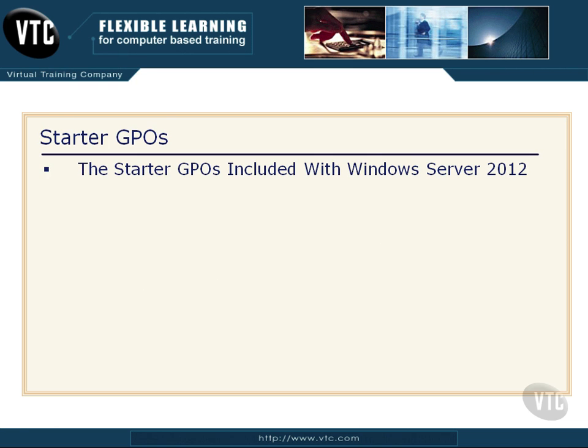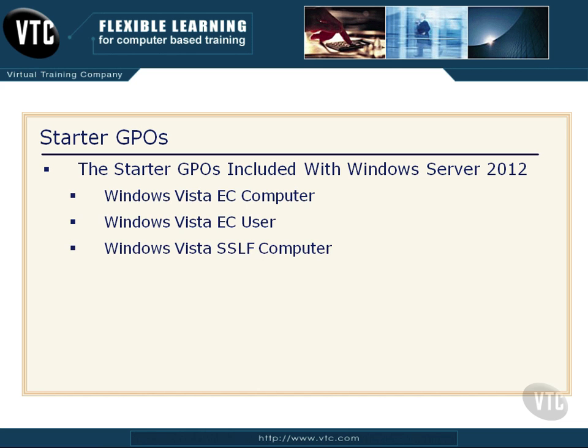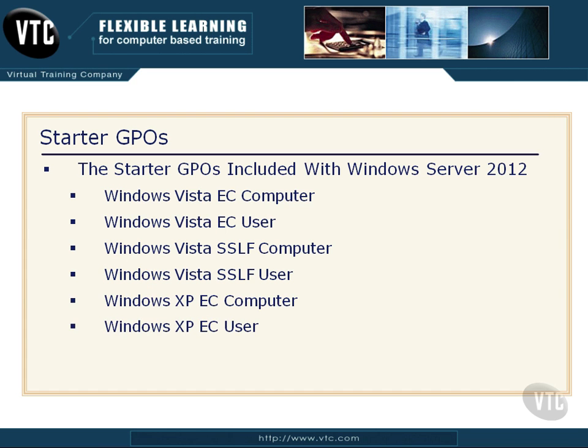So the Starter GPOs that are included with Windows Server 2012, and by the way, stay tuned out there to Microsoft's website, no doubt we're going to see other Starter GPOs introduced for the other client systems. But there's going to be a Starter GPO for Windows Vista EC Computer, Windows Vista EC User, because again, keep in mind, these GPOs work on the computer and the user separately. The Windows Vista SSLF Computer, and the Windows Vista SSLF User. Then you're going to get the Windows XP EC Computer and the Windows XP EC User.